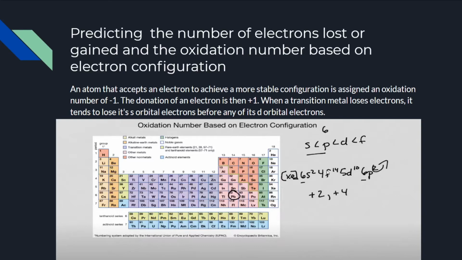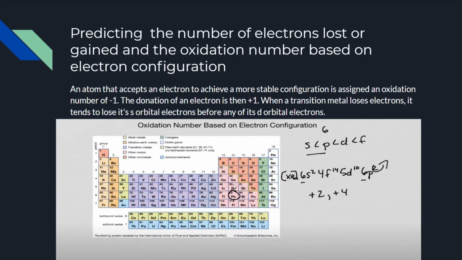And so we can see from that, S is going to be before P and before D and before F. So there are two options for oxidation numbers here. It's either going to be a +2, where it only takes from the P, or it's going to be a +4, where it takes 2 from the S and 2 from the P.